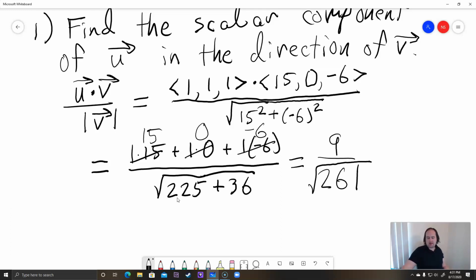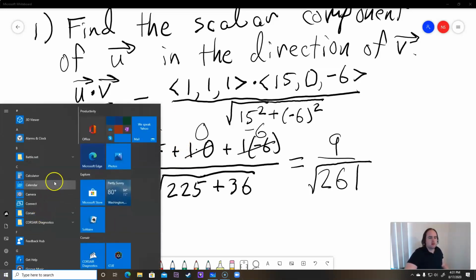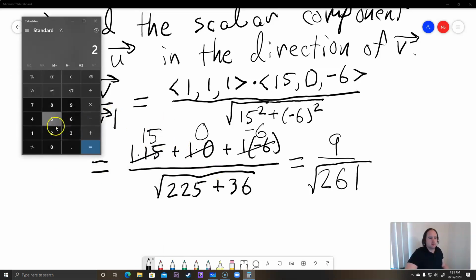If you're not sure if you can take the square root of 261, you can always hop on your calculator. So we do 261, the square root button. And as we can see, that one is not something you can take the square root of. So you could try factoring it. If you have a more complicated calculator, it might simplify square roots for you. In fact, the TI-30XS is what I recommend for that. But this one I don't believe can be simplified a whole lot.